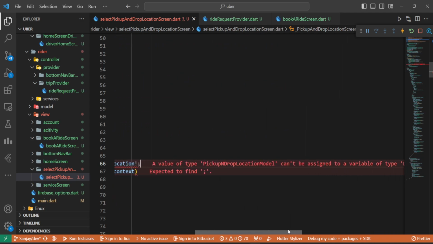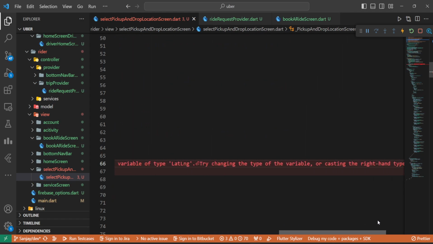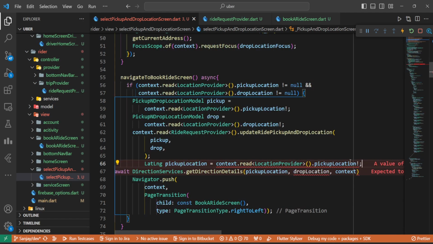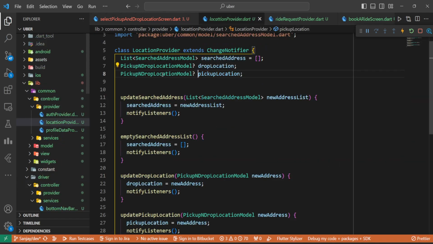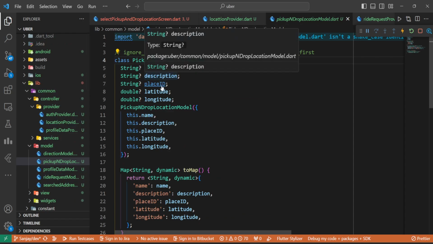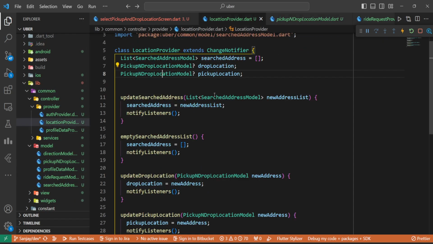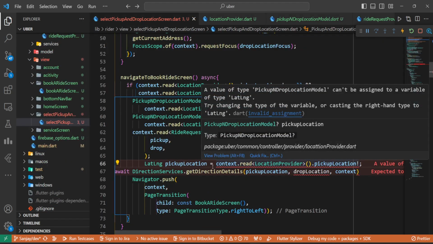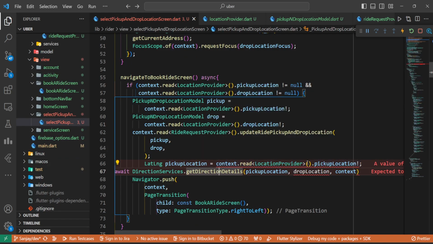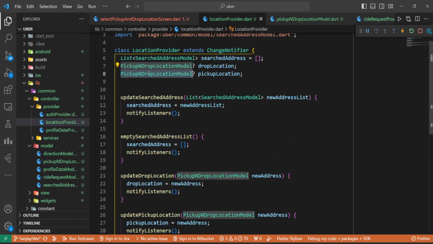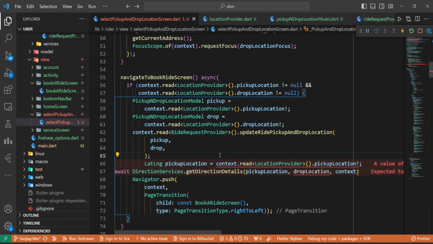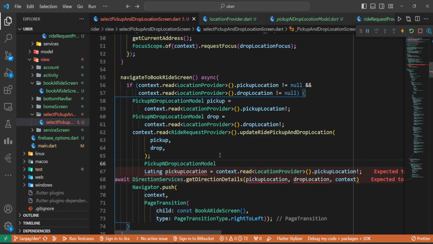A value of this type can't be assigned to a LatLng. Okay, so it is of type. Okay, let's copy this model name, paste here, pickup location.